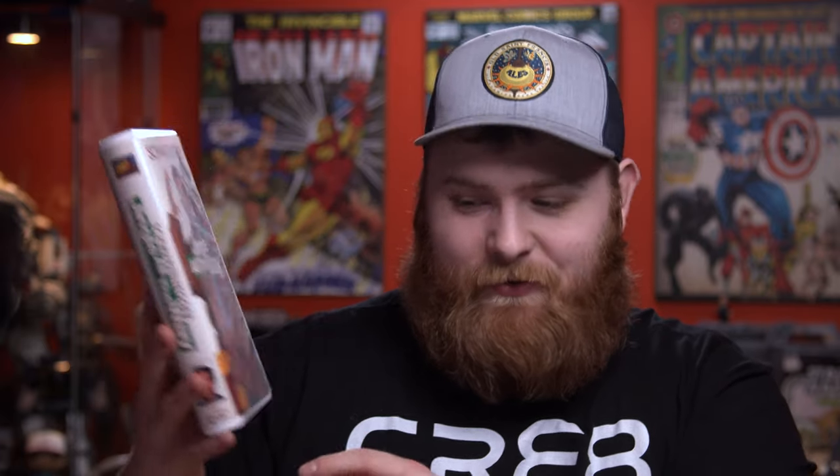I want to take this and use this as the display. So the first thing I'm going to have to do is go into Photoshop and redo the artwork and see if I can get this to line up, get it to fit. I don't want to use this one because this is an original and I want to keep it as is for display purposes. So I had a major fail — I did a complete screen capture of me editing this cover. I scanned this into the computer, did a bunch of cool stuff, and for some reason that screen capture did not save. So all I can show you is what I did.